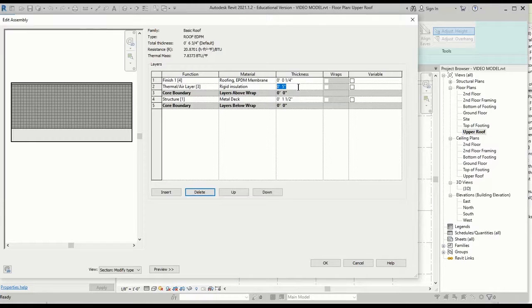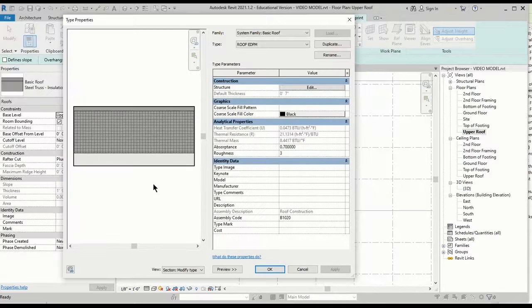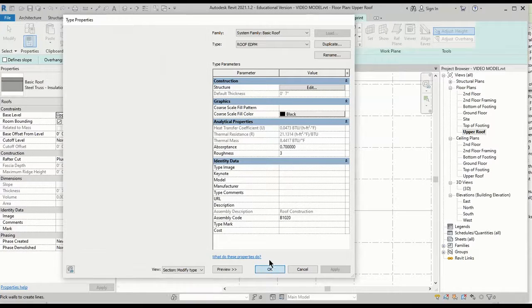And then you would have like 4 to 6 inches of rigid foam. And then this layer, it's usually between 1/4 inch and 1/2 inch. So we're actually going to just specify that it's 1/2 inch thick. So we're going to put 0.5 here. And so we end up with a 1/2 inch layer, a 5 inch layer, and a 1.5 inch layer. We click OK. And we can see that our model changed. And then we're going to click OK.